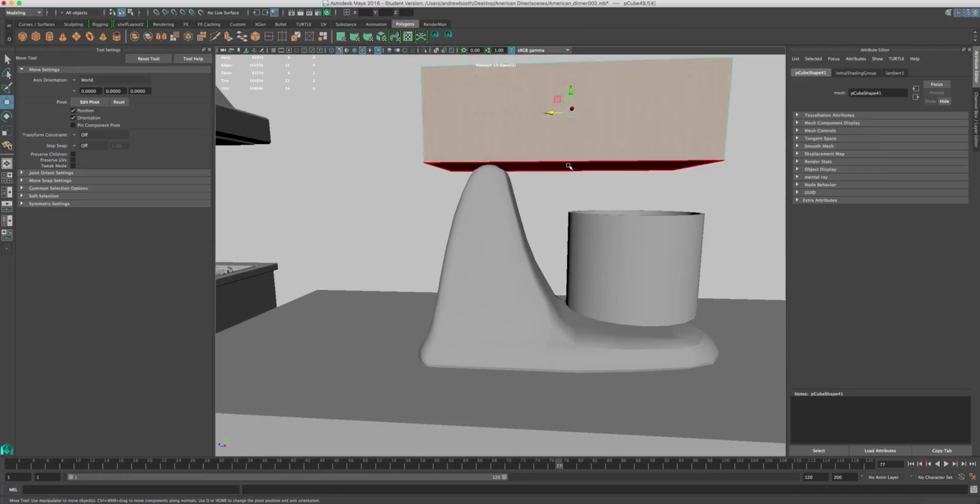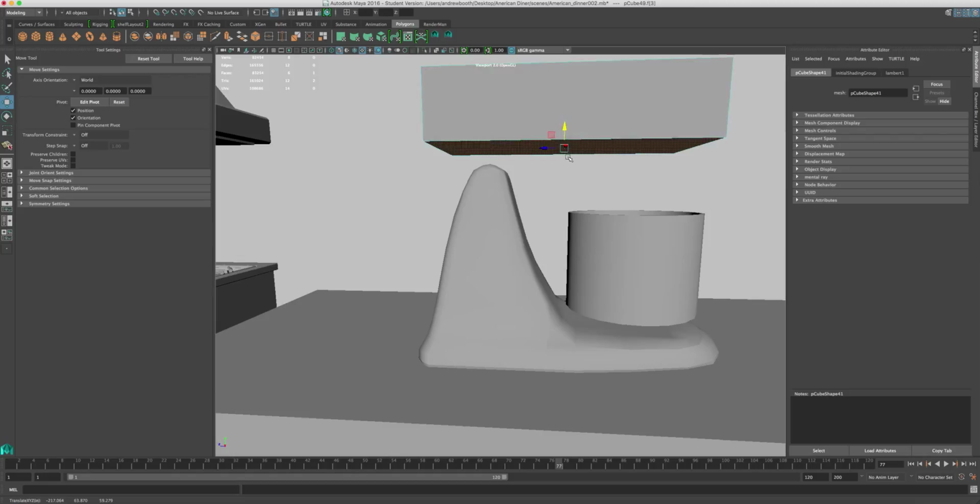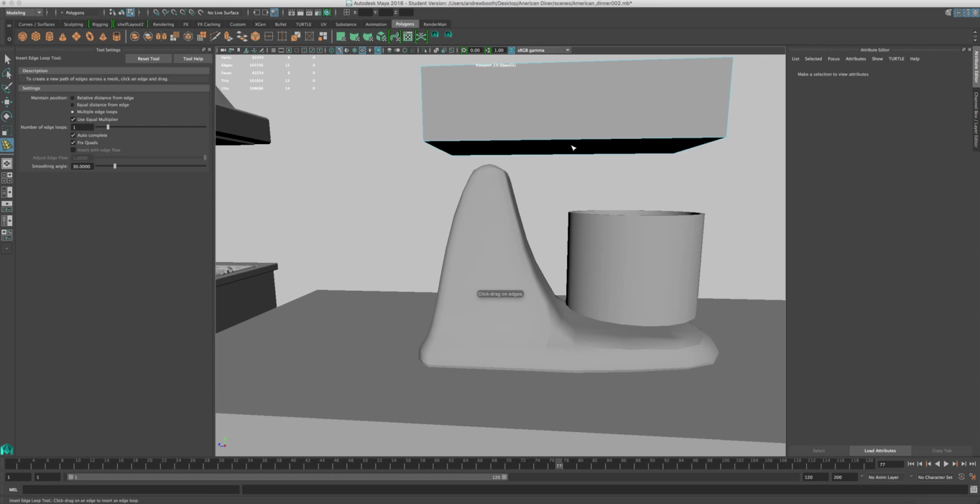Also, I'm gonna bring this up like so, then insert an edge loop. What we're basically going to be doing, we're now cutting it in half.